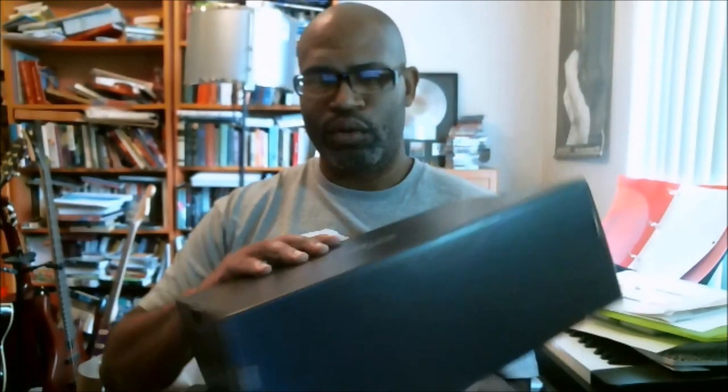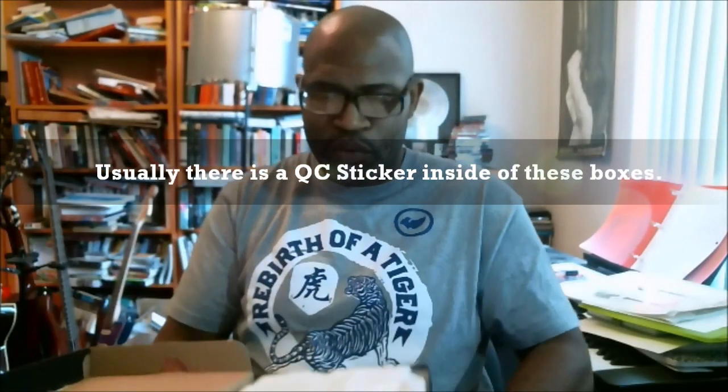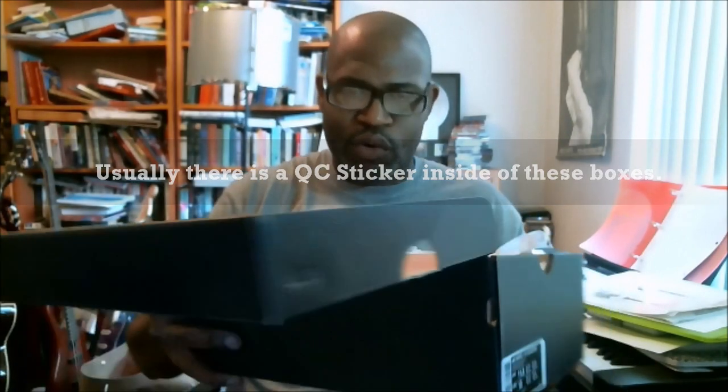We got our Nike Air on top. We open this up and our stamps are messed up, so we don't have a good stamp in here. I'm going to show it to you so you can see what the stamp looks like — that's our QC and our stamp all in one, and they're both messed up. That's straight out of Nike. We get that sometimes, it is what it is, let's go ahead and skip over.